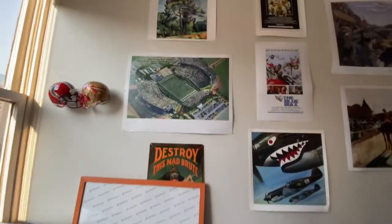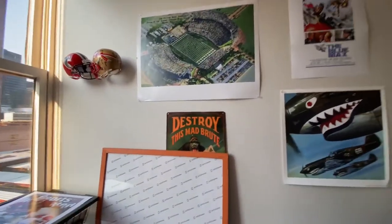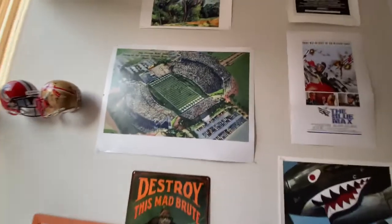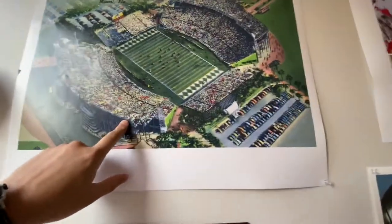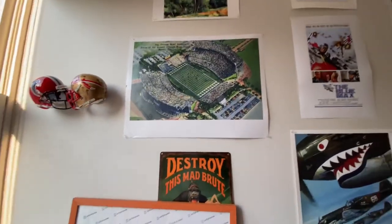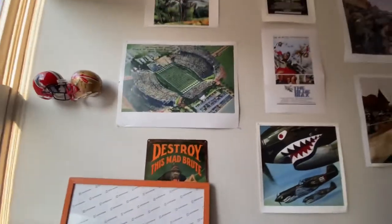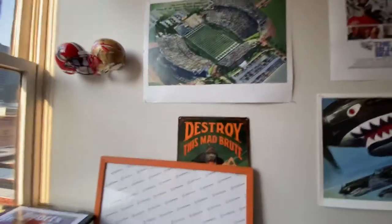My office is totally unfinished but I'm going to keep trying to finish it before we move away. Right behind me over my shoulder is the problem area. I have a great vintage poster of the Orange Bowl back in its day — the Orange Bowl is a dearly missed stadium, RIP. This is before it was even finished; both decks would eventually be brought around. It's too bad they didn't renovate it and just tore it down, because what the Hurricanes play in now — Hard Rock Stadium — is an abomination.